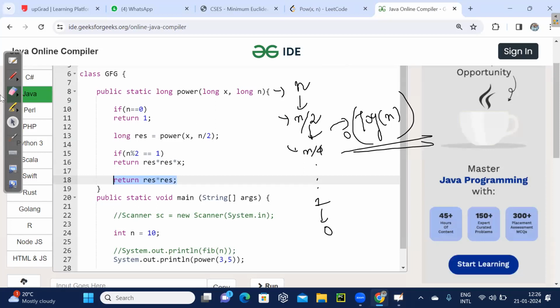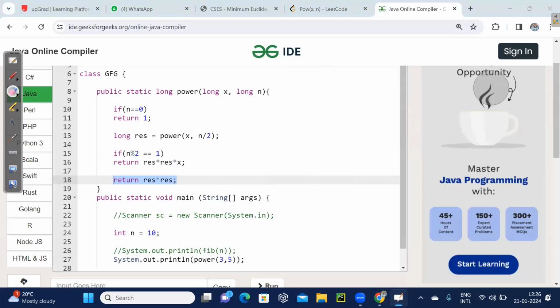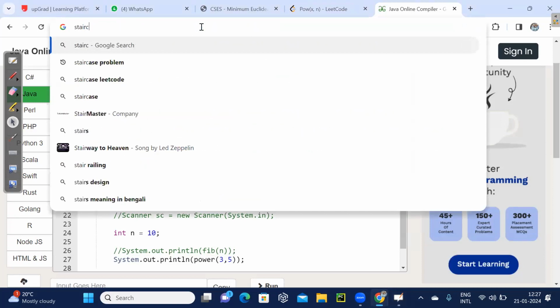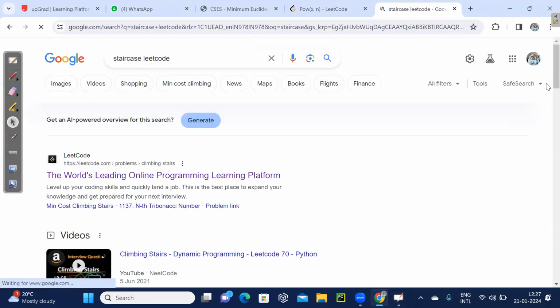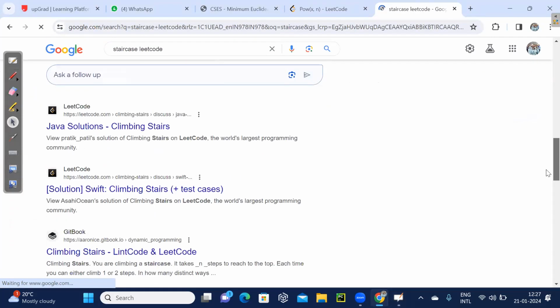Okay, that's it. Any problem? Any problem related to the previous question or the current problem? Do we have any variation of the staircase problem that can be done recursively? Staircase problem, LeetCode. Let me see that. Climbing stairs, I think we have seen already.